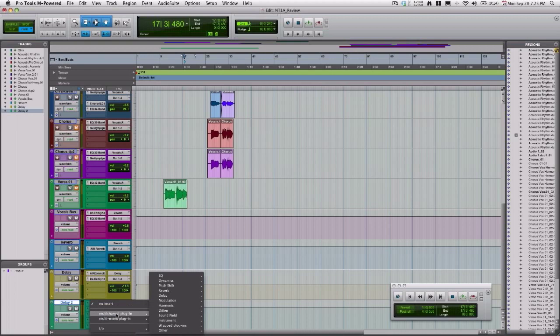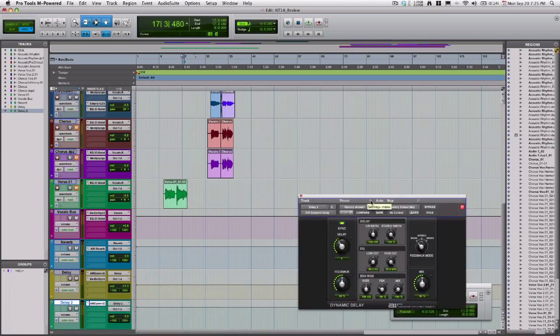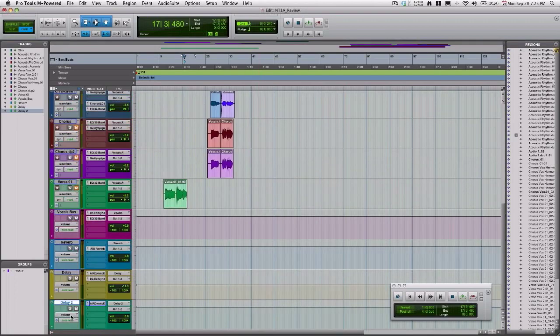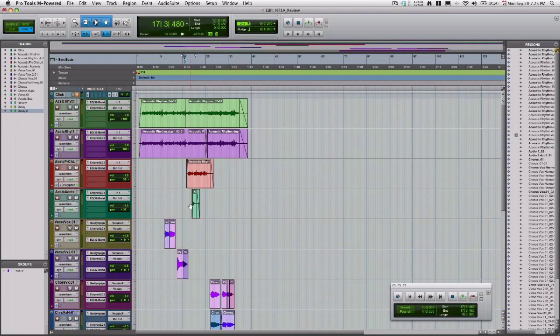Now let's go ahead and add a delay plugin to this aux track, and I'm going to use the AIR Dynamic Delay, which is a stereo delay, and I've already got some settings here, so I'm just going to paste them into my delay plugin. So now we've got that all set up. Now we're going to go to the track which we want to apply this delay to, and that is this acoustic accent track right here. You probably won't be able to hear it, but that's what it sounds like right now.